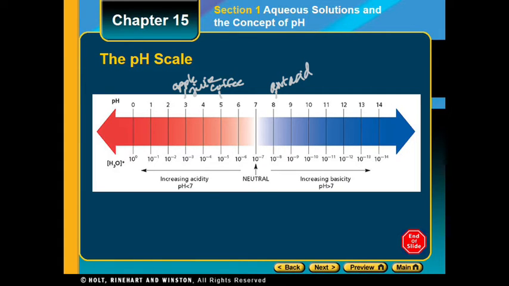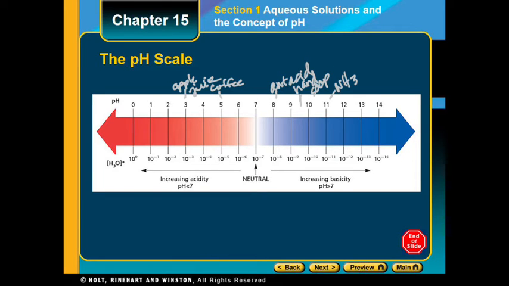These are things for when, let's say, you have an upset stomach and you know there's acid in your stomach. If you want to neutralize that acid, then you need to put a base in there. Hand soap is going to be right about here. And then ammonia, which I know you've heard of, would be right in this area. Ammonia is a weak base. But your strong bases, the sodium hydroxide, potassium hydroxide, and barium hydroxide, would all be even higher on our pH scale.